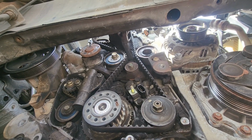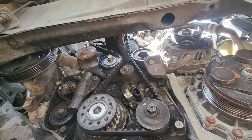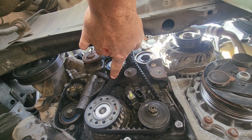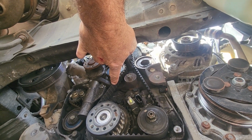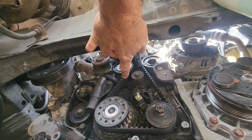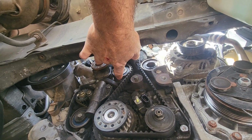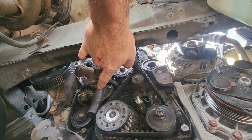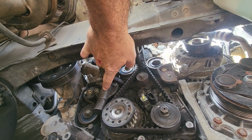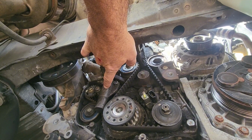And if it does run, doesn't have any major mechanical problems, then my next step is to buy a new belt. Probably a new water pump, even though that one's probably fine. A new timing set should come with the idler pulley. I'm debating on whether to change the oil pressure tensioner. It probably doesn't need to be changed, but I'm debating on doing that.